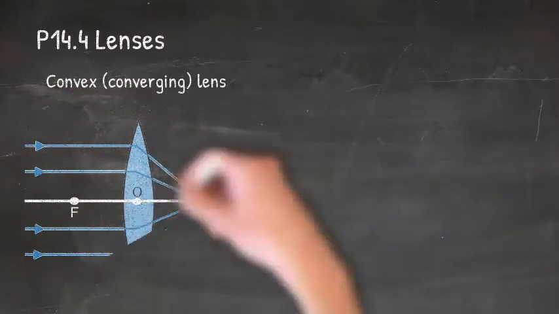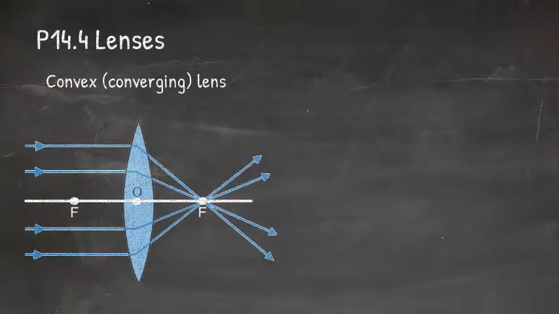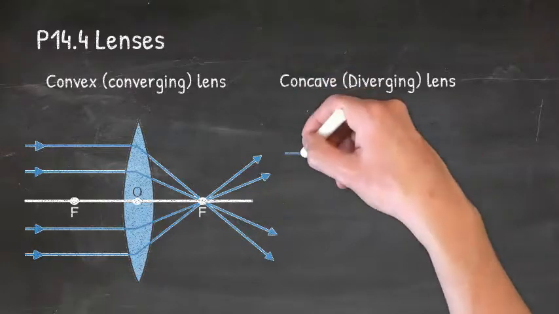There are two types of lenses you must learn about. First, there is a convex or converging lens. Notice how it's thin at the edges and thicker in the middle. It has two focal points either side of the lens labelled F. Also notice how incident parallel rays of light coming from the left are then refracted towards the focal point on the right. There is also a principal axis which is drawn by the horizontal white line.